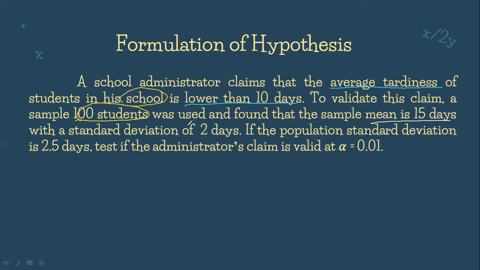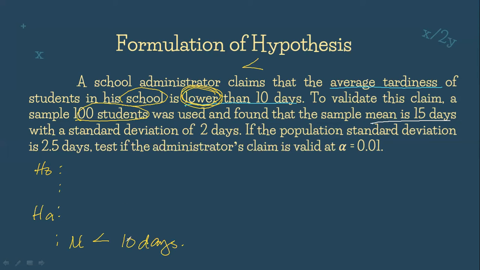So therefore, ano po, my dear students, ang pwede nating magawang una? Is it the null hypothesis or the alternative hypothesis? So remember, we have here the word lower. At kapag lower po siya, alam natin na ang symbolic notation ng lower is like this. So, ibig sabihin, pwede nating magawa agad-agad si alternative kasi meron po siyang word na lower. So, take note, definition po natin ng alternative hypothesis. So, it is the one that states the significant difference, whether it is smaller, larger, or different from. So alam po natin na may word ditong lower, so that is mu less than 10 days.